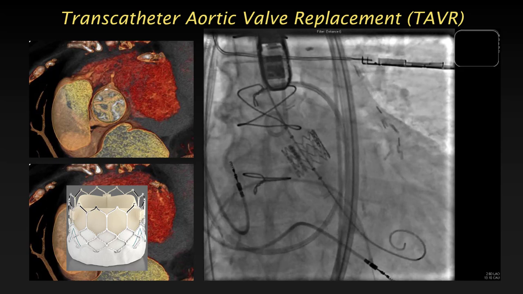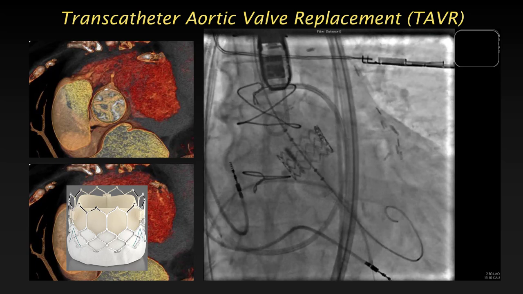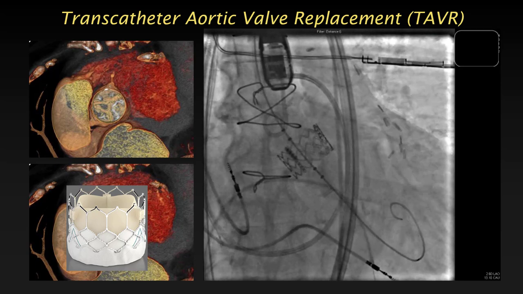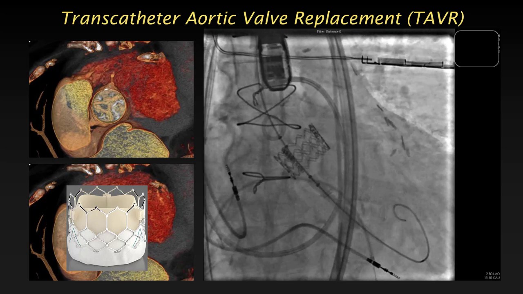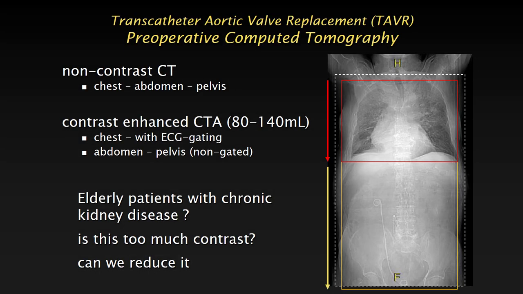and it's become really a staple of cardiovascular imaging, and the entire process of treatment planning for structural heart disease relies a lot on that. But one of the things that was an issue with these patients is that for planning of these procedures you needed a gated chest, mainly because you needed to freeze the motion to measure which kind of valve you could put in place. But you also needed an abdomen pelvis CT angio because you needed to know if this whole delivery system could be put up the femoral arteries and the entire aorta to deliver it. And so you would need about 80 to 140 cc's of contrast.